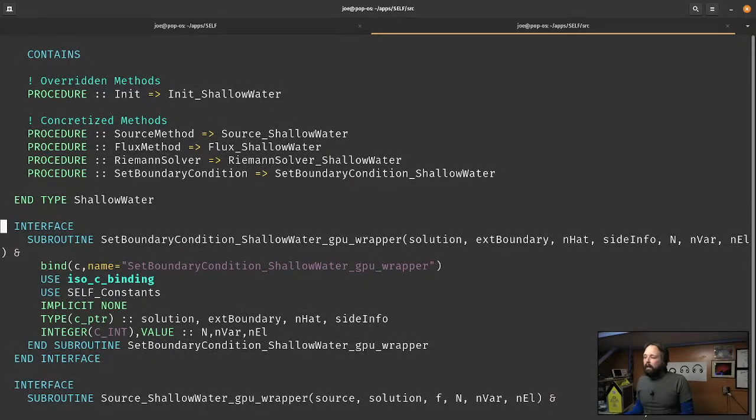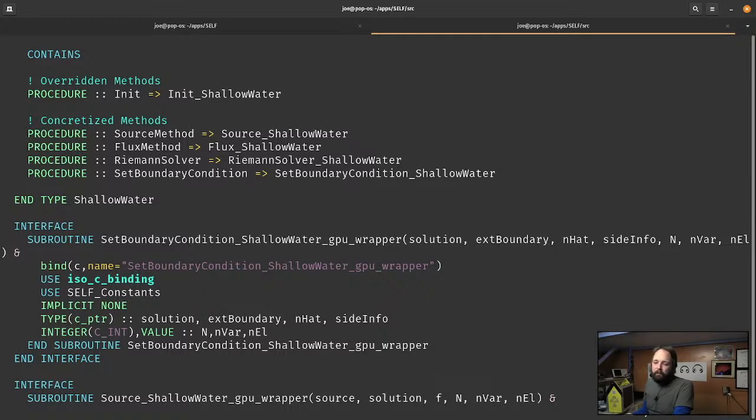At the top of the modules, you'll usually see these interface blocks where I have the name of the wrapper function that's defined in the C++ code with its variables, and then at the end of that line, we have this bind call, which comes from ISO_C_BINDING, to bind it to a C function, right? That C there stands for a C function. And then we have the name of the C function we want to bind to. And in SELF, the convention is to keep the Fortran interface name the same as the C++ name so that there's no confusion about what we're doing.